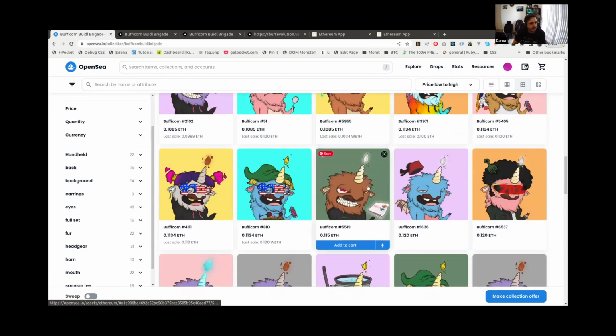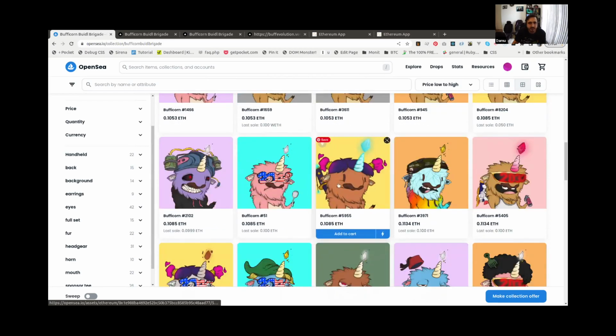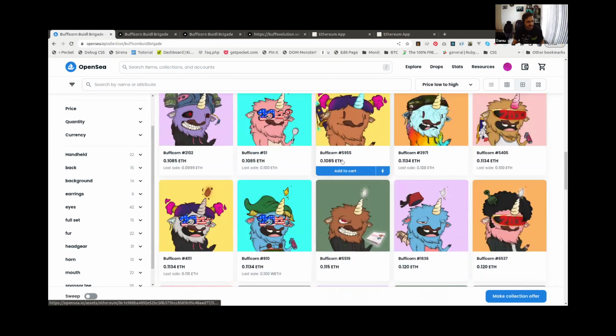So we are building an application to be able to swap trade between two Bufficorns. Like you want to swap the eyes or the back or whatever in the Bufficorn, and you can swap with a Bufficorn that you own or a Bufficorn that another person owns.